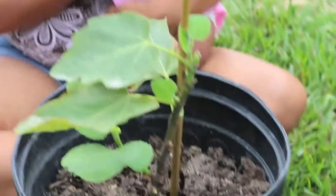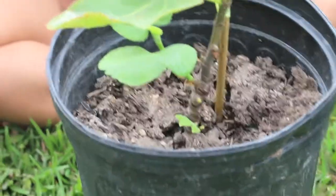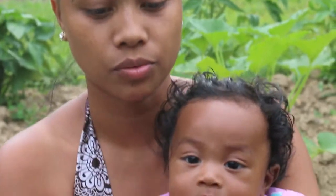Remember that potting soil that we got? I think maybe every 3 to 4 days or so, I would put a cup of water or so in it, and I would just water right close to where I remembered the roots were. You can see how dry it looks right now, so it hasn't been watered. And we were doing a little bottom watering too, where we would sit it in water and let it soak up from the bottom.